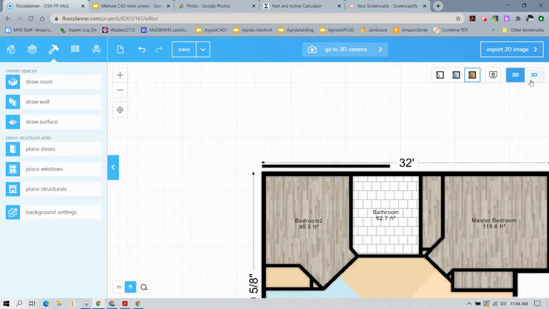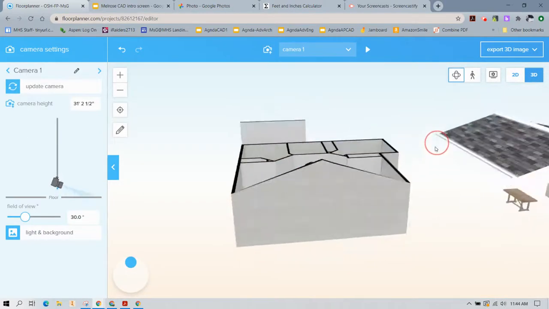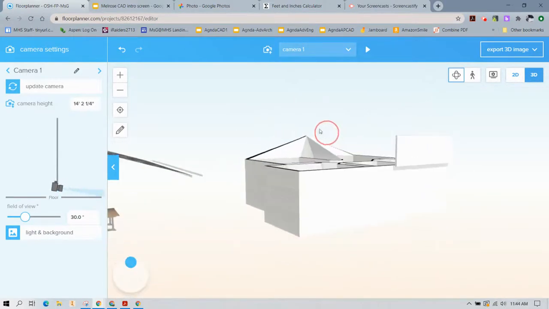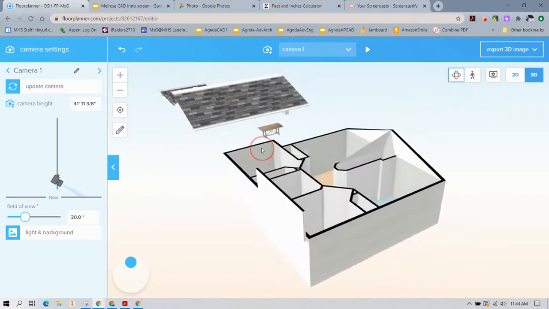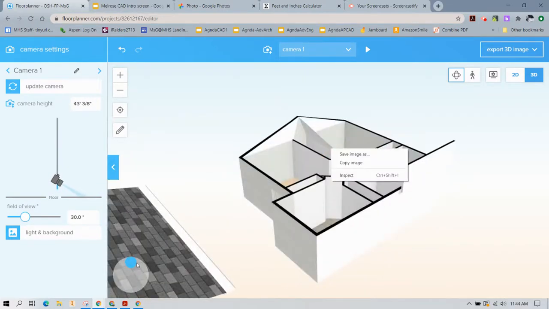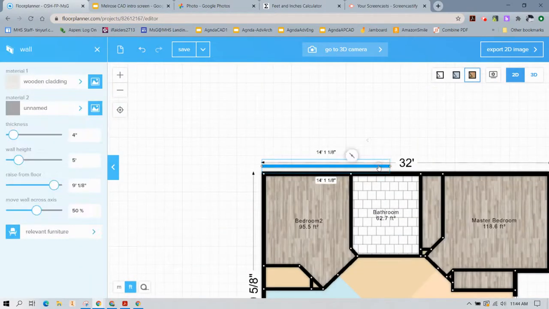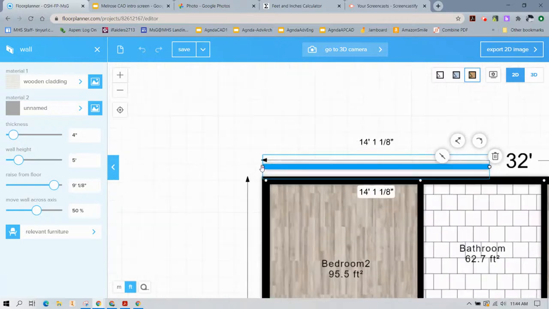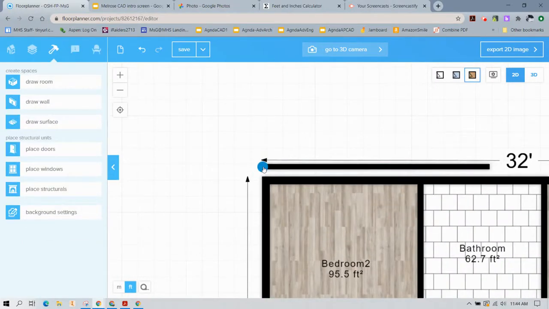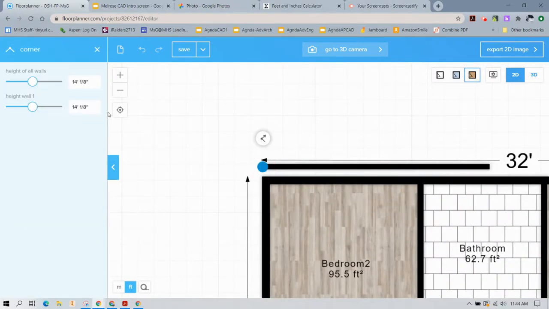And let's check our 3D view to make sure it looks approximately right. So it will be a wall that's floating in the right location. There is cladding, by the way, on that side of the house. It's just being bleached by the sun. So what we need to do is change the height of this wall now at either end. I wanted to make sure that I had it floating at the right height. So to change the height at each end, this height should actually be the height of the overall wall.